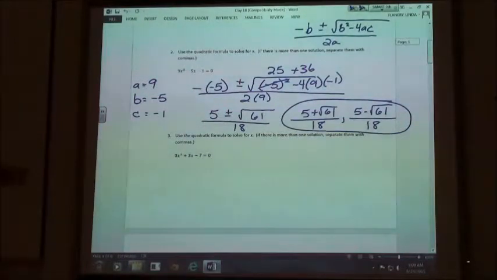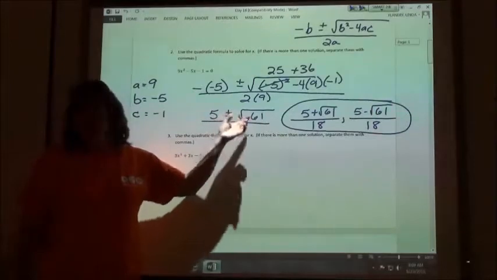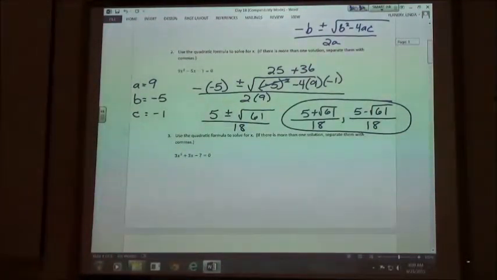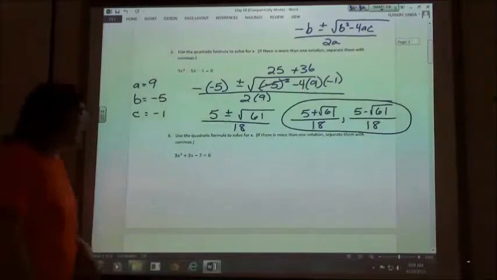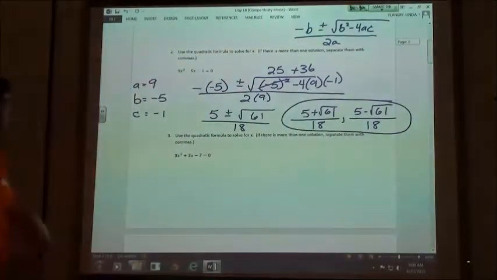But the directions on these ones do not say you have to simplify. So if I would put it in there with the square root of 63, if that were the answer, it's still going to be correct. It's going to say it's correct. However, you could have simplified it. So it's up to you if you want to simplify it or not. It's good practice, but you don't have to do it.